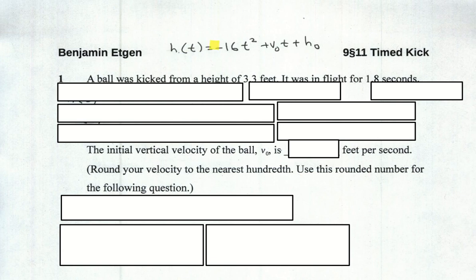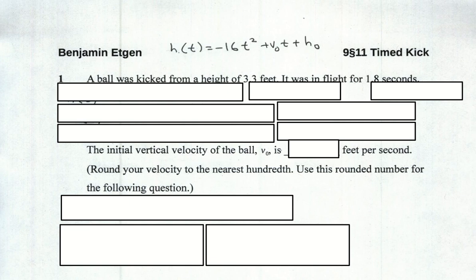Now, there's lots of ways of computing negative 16. It's related to the acceleration due to gravity at the surface of Earth. It actually comes from a calculus equation. You can derive it, and we do that in class when we have the time to do that. So there's our negative 16. That comes from the fact that we're on a nice sized planet.